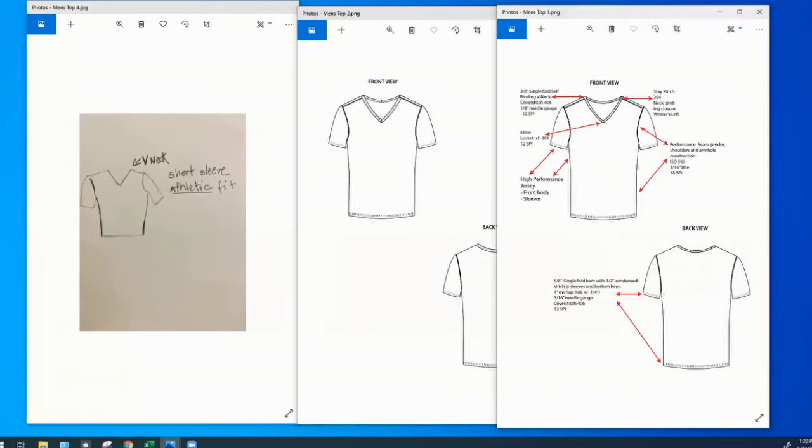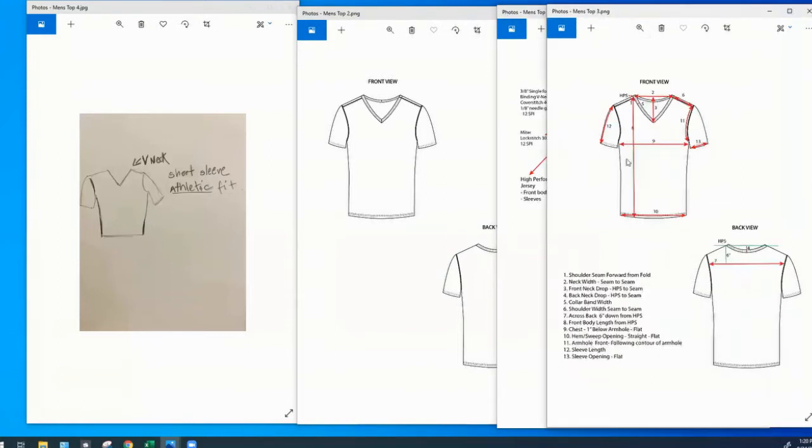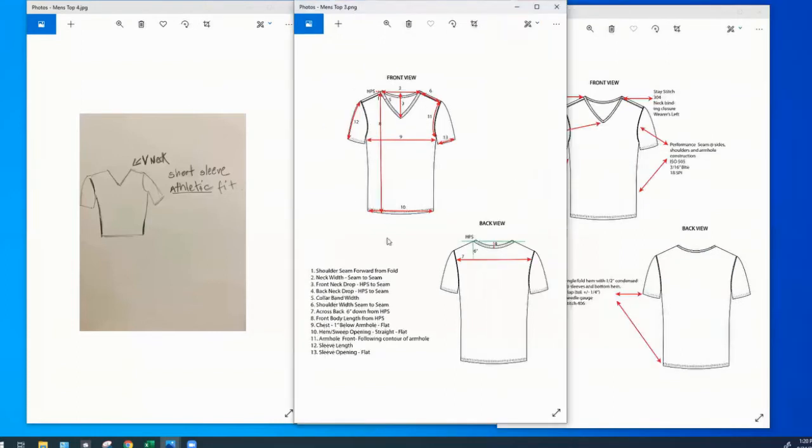Now, from this point, I create this sheet, which is a how-to-measure guide, showing from where to where the points of measure that I'm giving are taken.